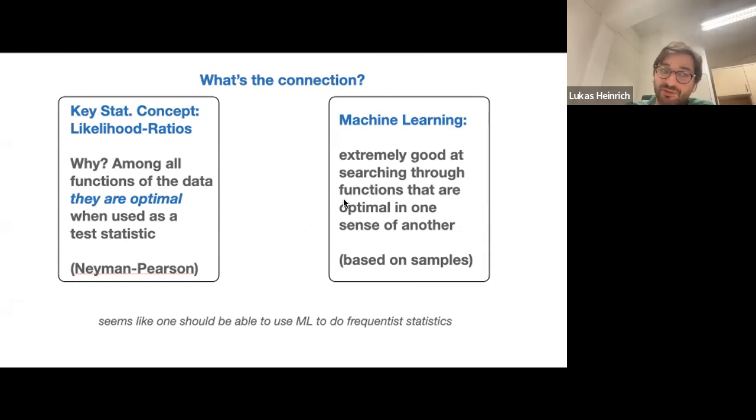Well, if the likelihood ratio is optimal in a specific sense, it stands to reason that you can find it through optimization, right? And so how do you optimize in a space of functions? Then you would use machine learning. And so this is a really close connection between doing machine learning and frequentist statistics, or searching for test statistics. And this is something that has gained quite a bit of interest recently in particle physics, and is starting to shift this statistical methodology that seemed pretty frozen a couple of years ago.